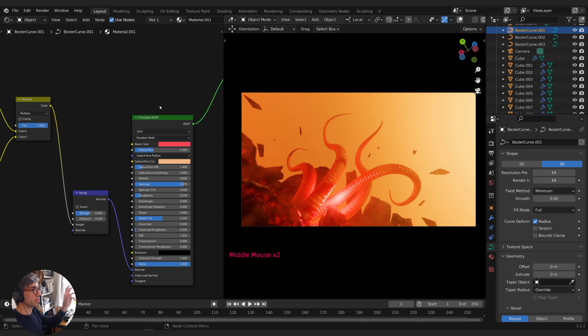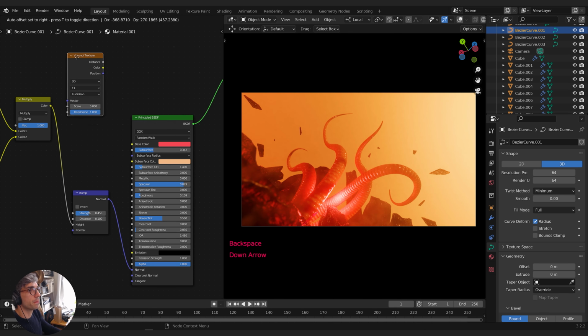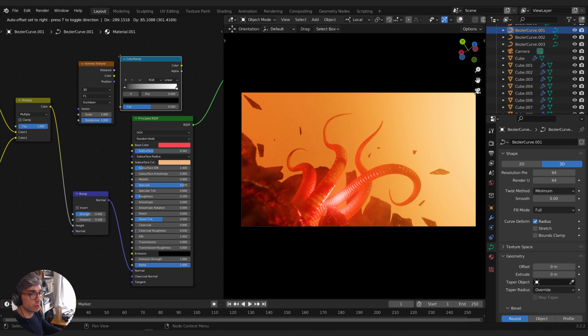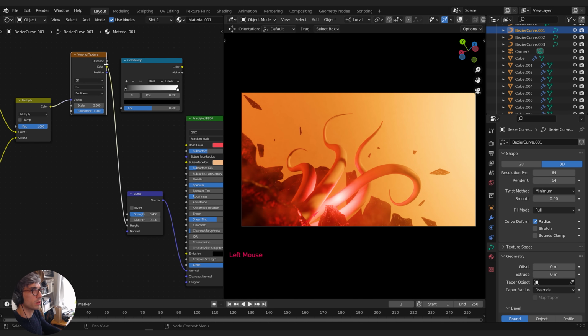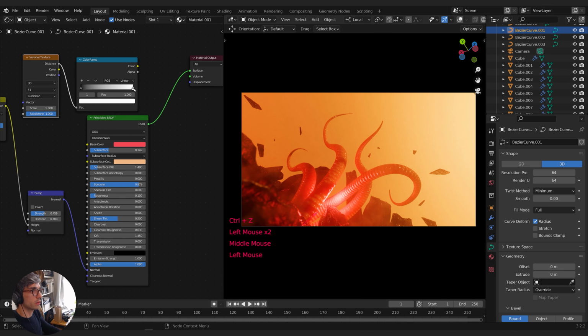Maybe let's give it some kind of pattern on its skin. So let's go for a Voronoi texture and a color ramp. And we will drop this here, plug the distance into the factor, and I'll grab the color that we've already picked and then maybe keep it to black.